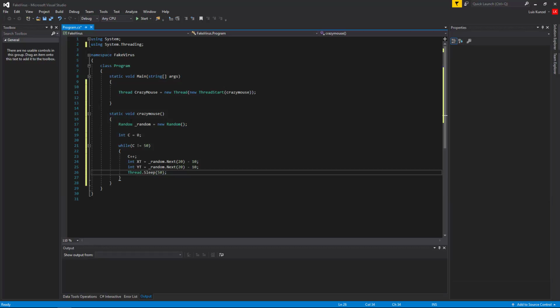50 should be enough. And then we will use Cursor.Position equals new Point, Cursor.Position.X plus xt.